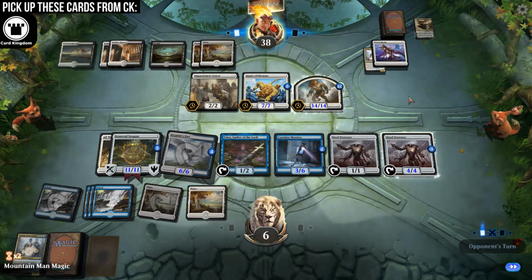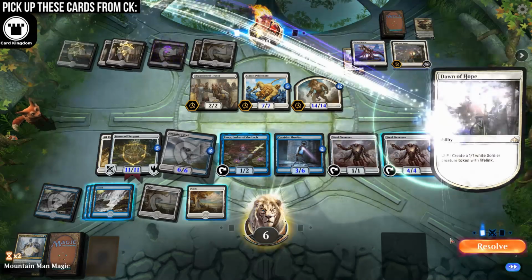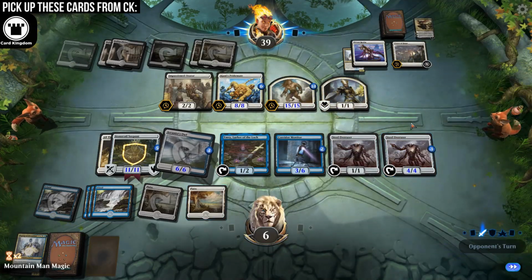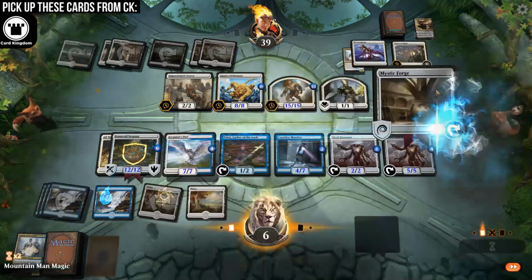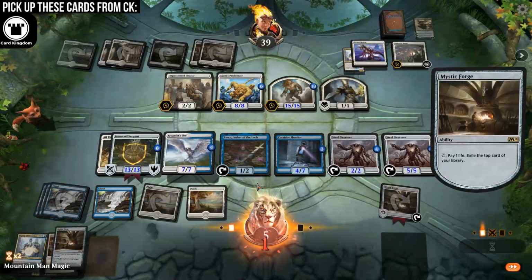Dawn of Hope is a fantastic top deck form because now every turn they can gain life, create a creature, draw cards. It's a problem, but we're ready. This deck is ready for the challenge. Again, we're not going to get outscaled. We're going to show them what's up, and we get a sweet top deck. We get our Mystic Forge, which really helps us find stuff to keep playing. Another Mystic Forge is not it, though.